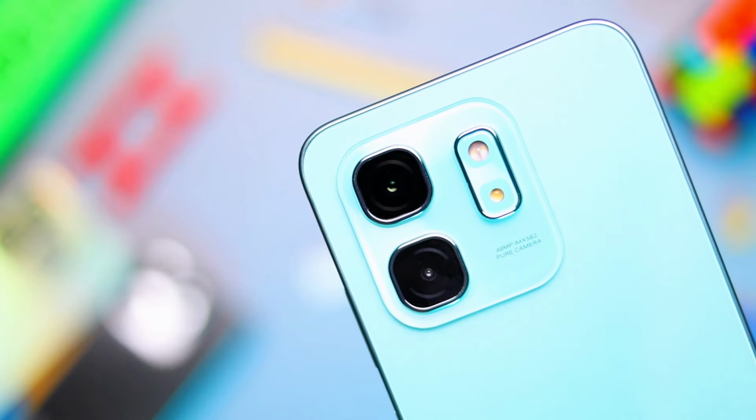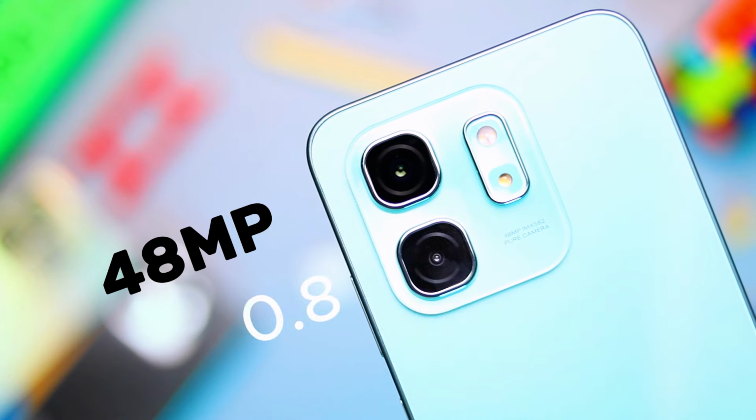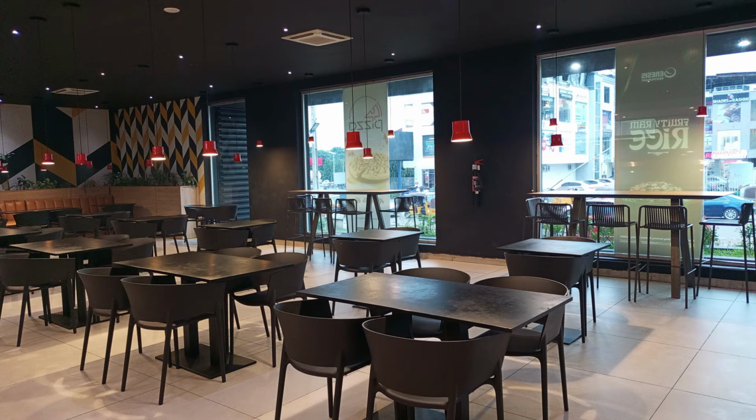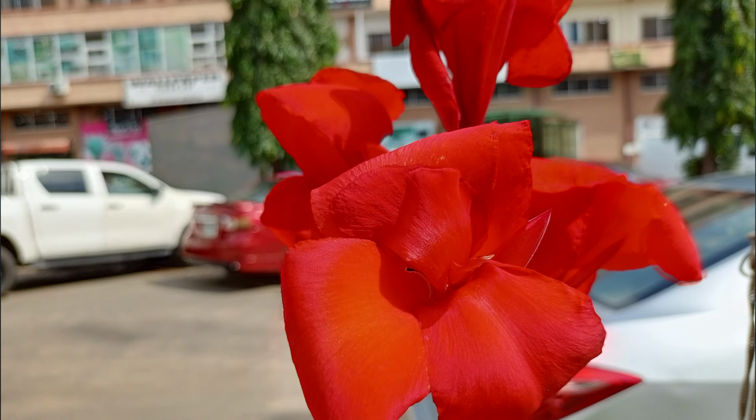The main camera system has been scaled down from 50 megapixel to 48 megapixel with an auxiliary lens I wouldn't want to rely on. This may sound like a downgrade, but seriously it isn't at all, as the camera sensor on here is better than what we got on the Hot 40i. In well-lit condition, the primary camera was able to capture good quality images with accurate colors and fine details. Even when zooming in, the images remain clear with visible details. While the resolution may not be very high and colors can sometimes appear a bit faded, the camera's AI capability recognizes the scene and adjusts settings accordingly. For the price, I'll say the picture quality is acceptable.